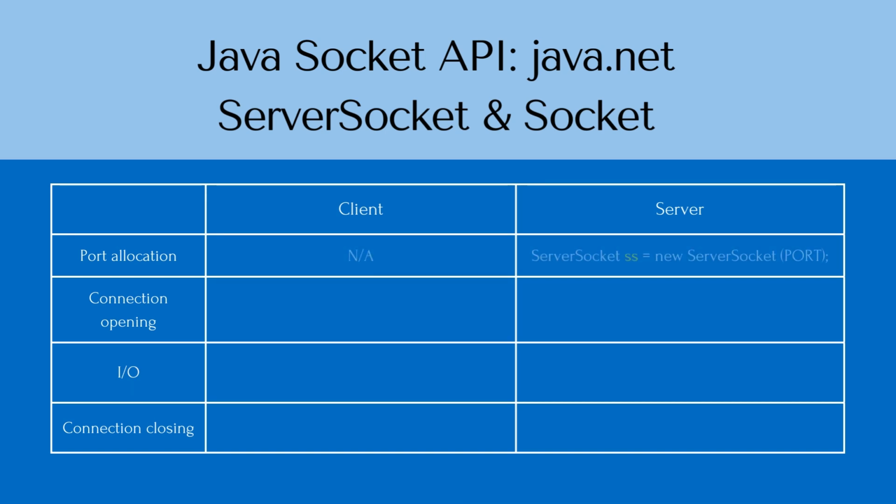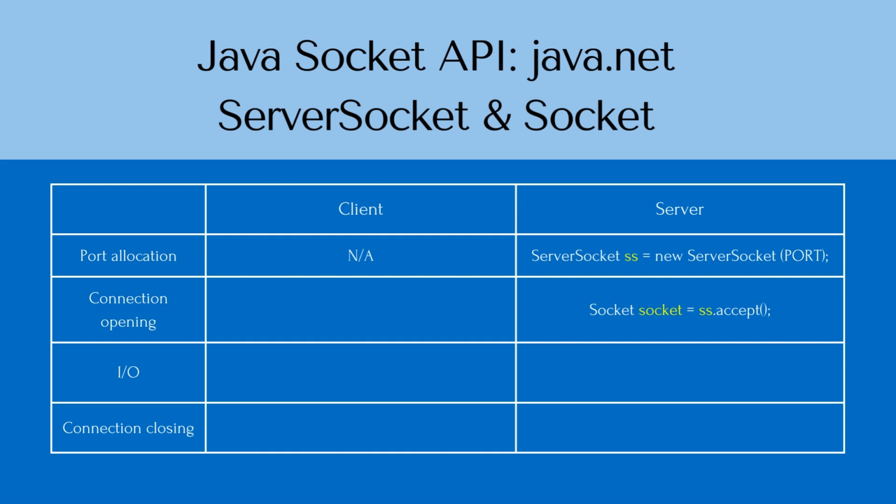This is as simple as instantiating the ServerSocket class and passing to its constructor the port that we want to bind our server to. The ServerSocket class provides the accept method, which allows listening to and accepting incoming connection requests. Once a connection request is received, the accept method returns a representation of such a connection as a Socket object.